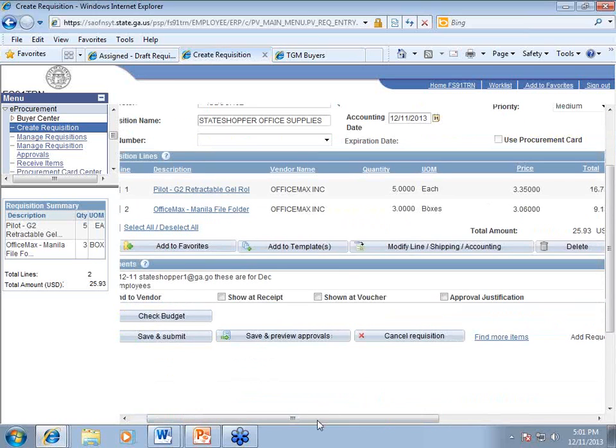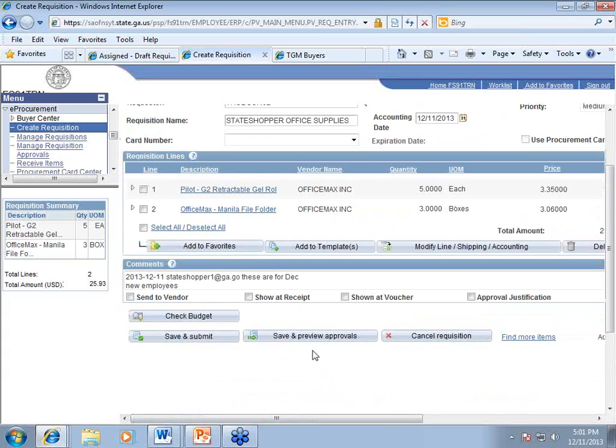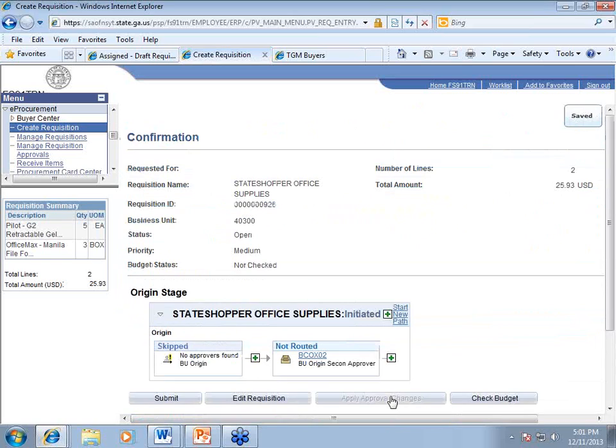Before you make any changes to the cart, go ahead and save and preview. Go ahead and save the requisition. One of the most common things that happens when you are first using it is that when you pull the cart over, PeopleSoft times out or has some type of problem, or you get an error message when you're trying to make changes, and you don't get a requisition ID and then you're lost about where the cart is.